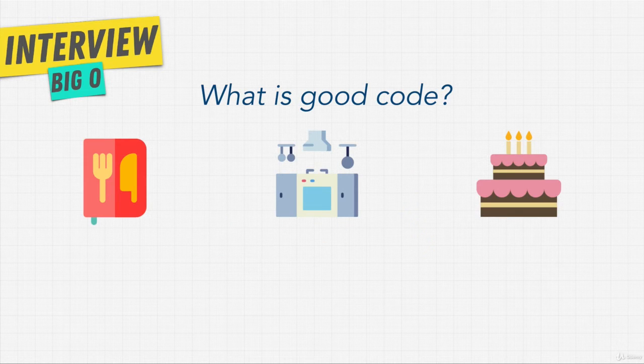Well, I want you to imagine we have a task where we want to bake a cake. We have a recipe over here, and this recipe we're going to use in our kitchen to bake a cake. And there's a good way of baking a cake and a bad way, right? We give it the instructions, that is the recipe, and hopefully this recipe and instructions work well with our kitchen so that we can bake a cake quickly, and a good cake at that.